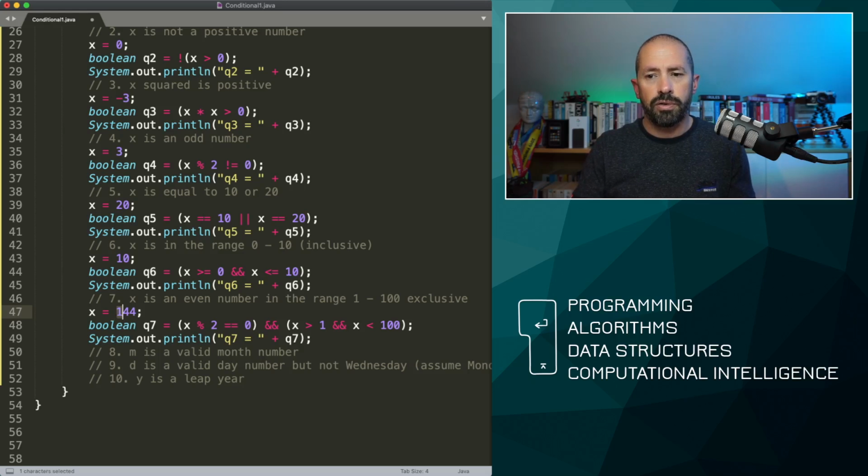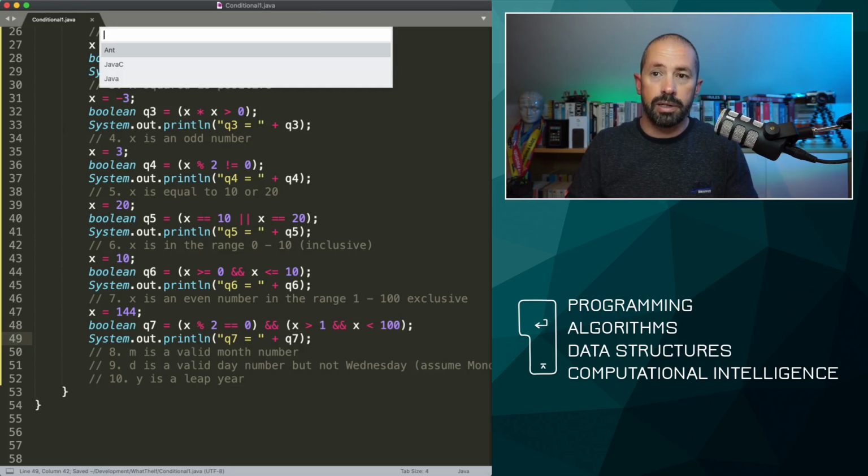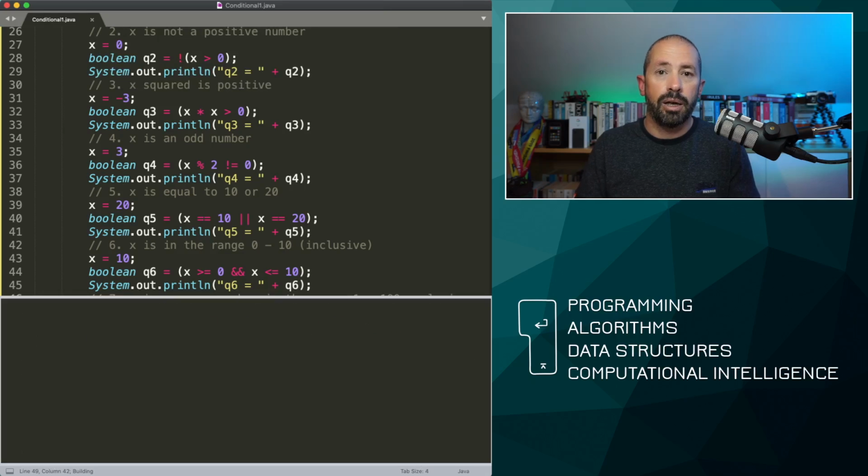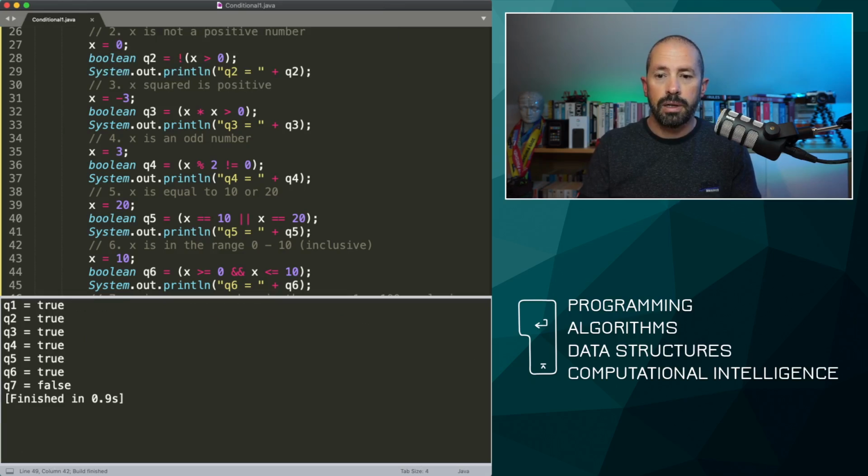So with 144 assigned to x, now it's this part of the expression, the right-hand side, the range piece, that will fail because x is not in the range 2 to 99 or 1 to 100, excluding 1 and 100. Okay, so it will still fail. It will still result in a false, but for a different reason. Okay, so we'll execute and we can see Q7 is indeed still false.